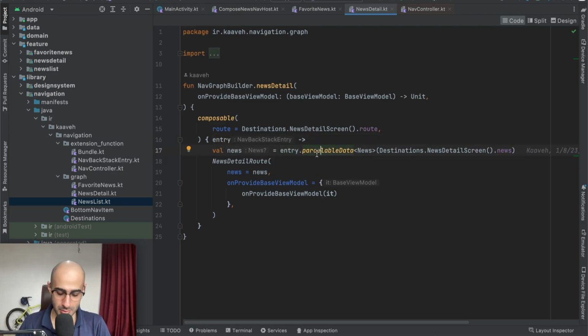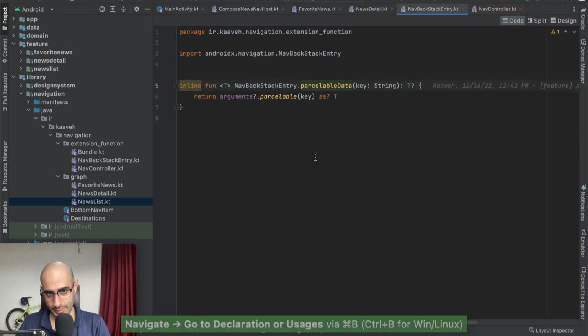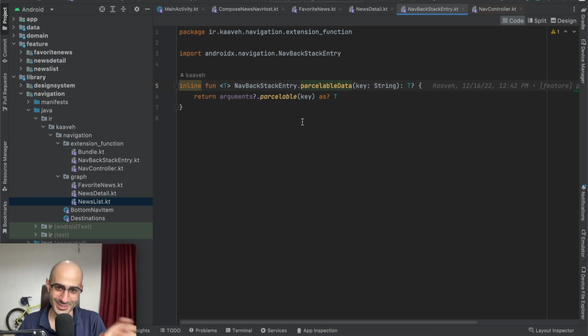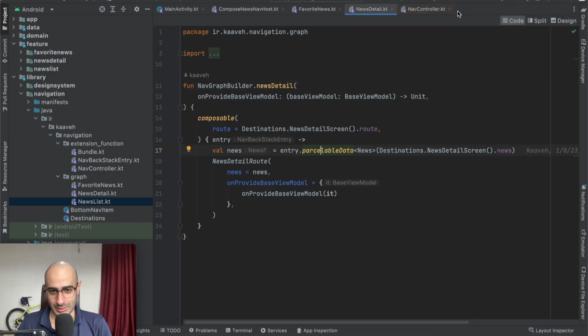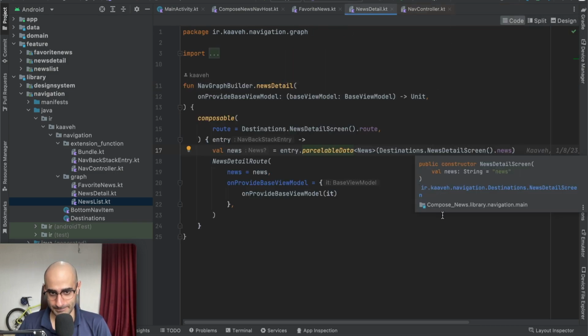I also use an extension function to beautify the code here, and so on.